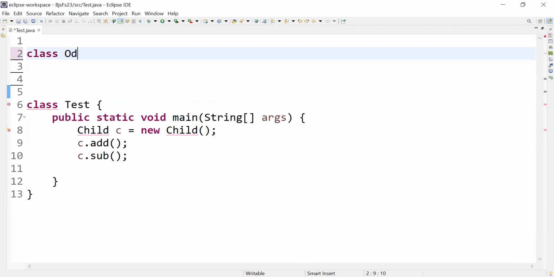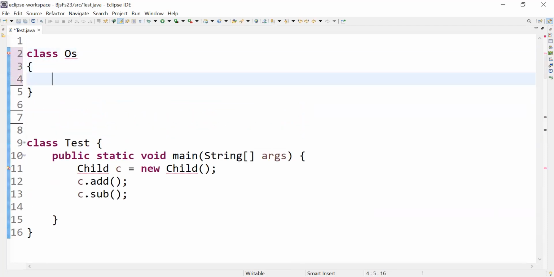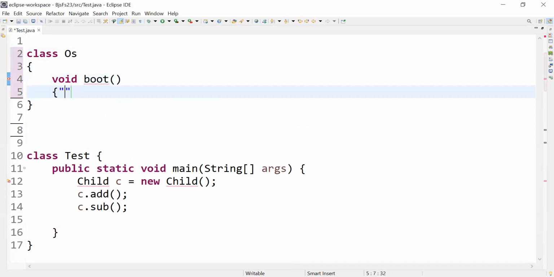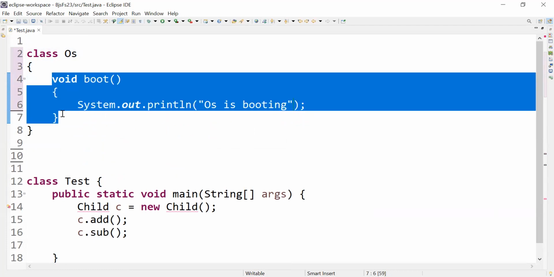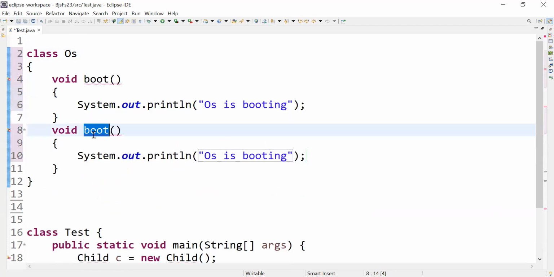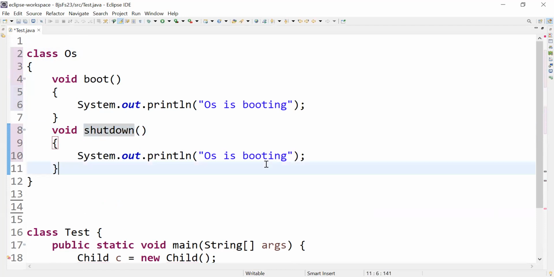The class is OS. Inside this one there is a void boot. Here I'll print "OS is booting", and here I'll create shutdown, printing "OS is shutting down".